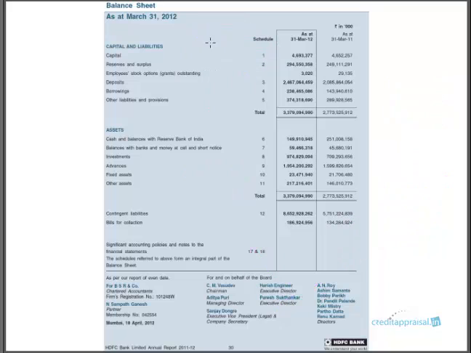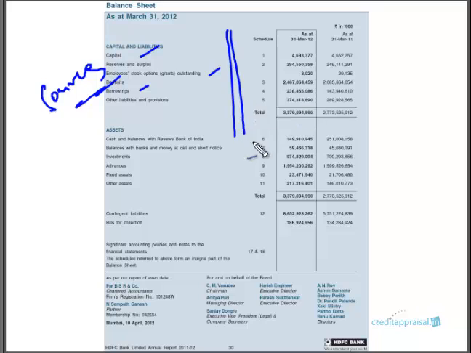And you can see here other sources of funds. Out of all these items, the major item is this, right? What is this? Deposits. The individual breakup might vary. There will be some savings deposits, current deposits, term deposits, but whatever it is, this is the major source of funds. There are some other sources also, right? There's some borrowings which the bank has made. There's some ESOP, capital, whatever it is. So this column will be listing all the sources of funds from which the company has raised funds, right?